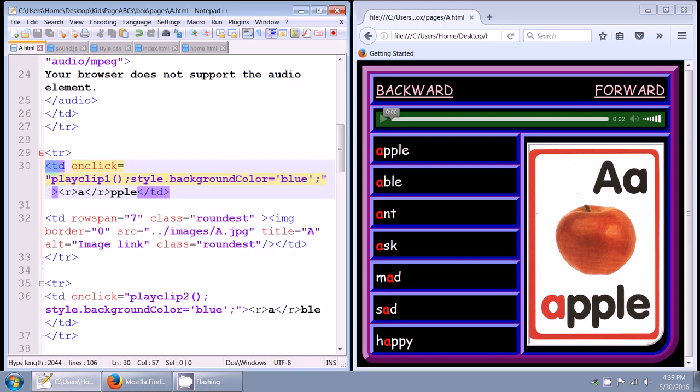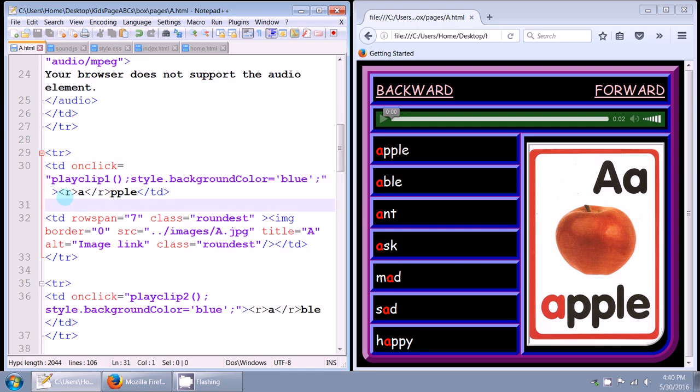In between the TD tags, besides having an onclick event that does 2 different things, we have the word apple. But it's not just A-P-P-L-E, because I wanted to highlight the A in our A words, the same way that this picture highlights the A. In order to do that, I had to create a special tag and put it in my CSS and give it a color of red.